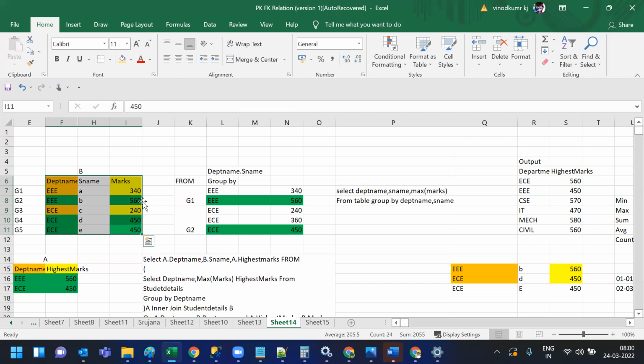So now which is the input table here? This is the input table. I've written in a different order, no?